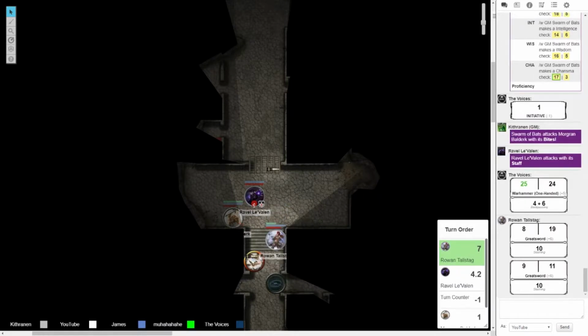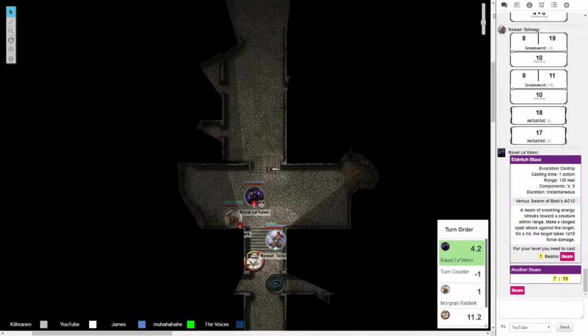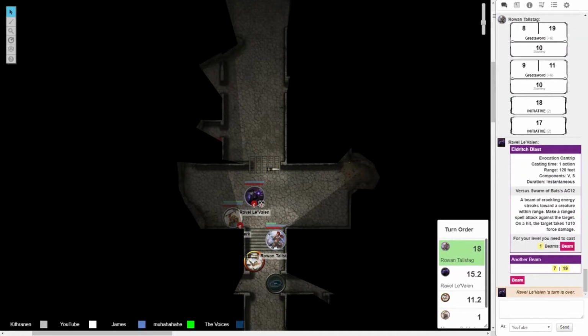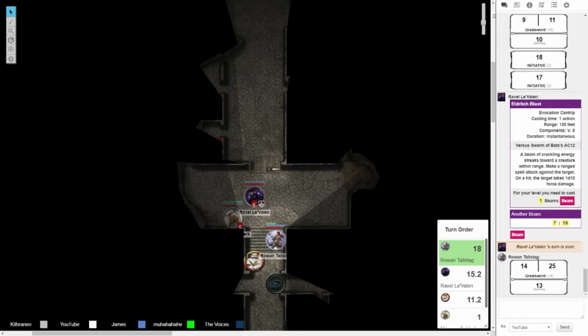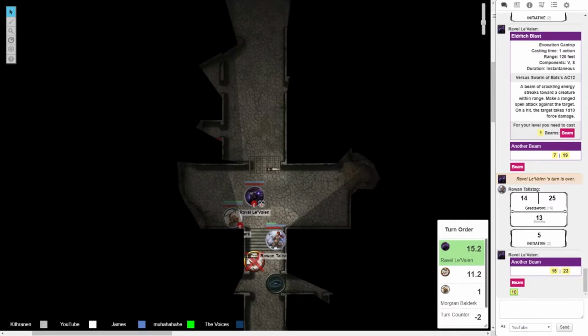Rowan, you take a swipe, and your sword whistles through the bats, not finding any of them. Ravel, go ahead. I put my arm, which is covered in violet fire, and unleash a blast. Unfortunately, that's a miss. Rowan, go ahead. Killed 6 bats. Only 3 remain. Ravel. That will hit. You guys see that crackling energy arc out of Ravel's arm, slam into the remaining bats, and they flutter to the ground dead.